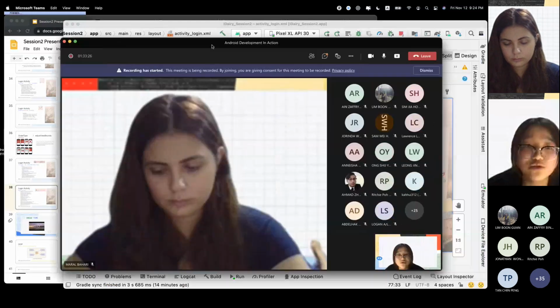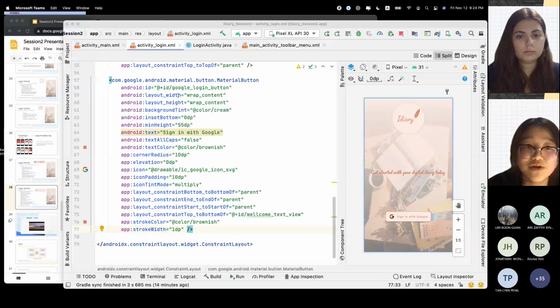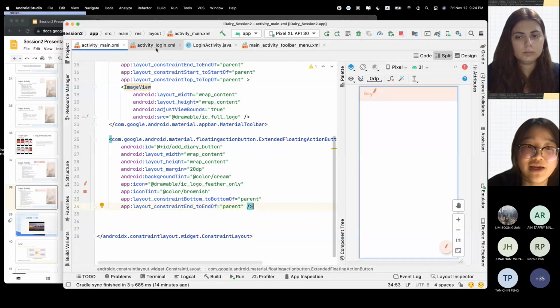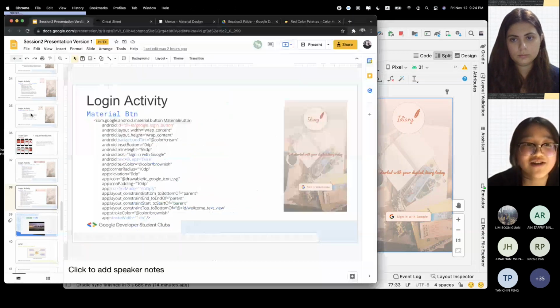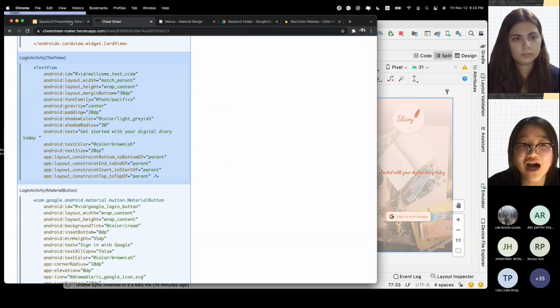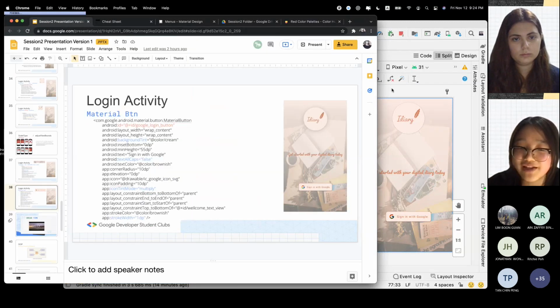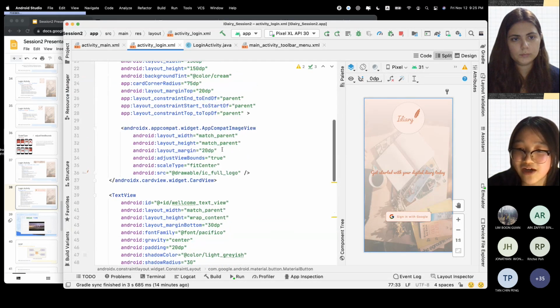Can everyone do so? Since then we have already built the layout for the main and the login activity. And because a lot of the code we only paste from our cheat sheet, after the session you can practice to see how we can arrange something into a good layout.